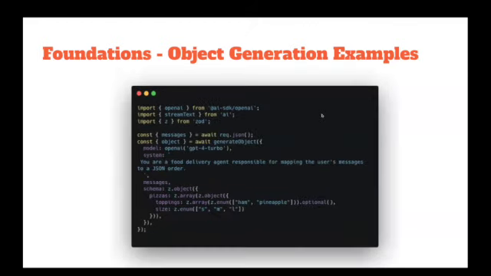Another example is a food delivery agent. Here you're getting as input some human readable string, like "I want a large pizza," and I'll do a demo of this to showcase more. But then we map whatever the user says to an object that our database or our API can understand. In this case, it's an array of pizzas. Each pizza has a topping, which is an enum, and then a size, which is also an enum. So I know for sure that whatever the user is sending me, I'm going to get as an output this JSON object that I can put in my DB or send to another microservice or whatever I want.